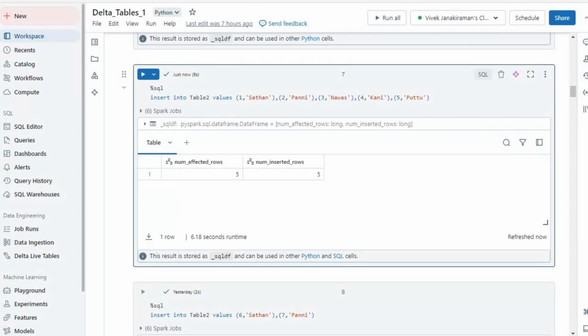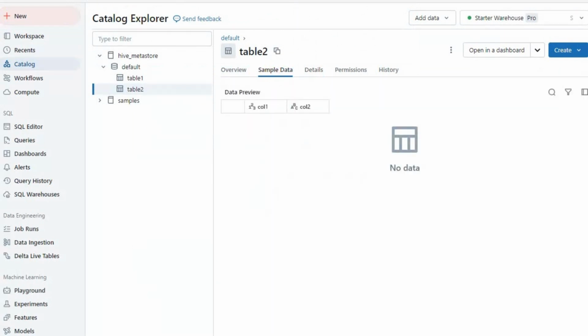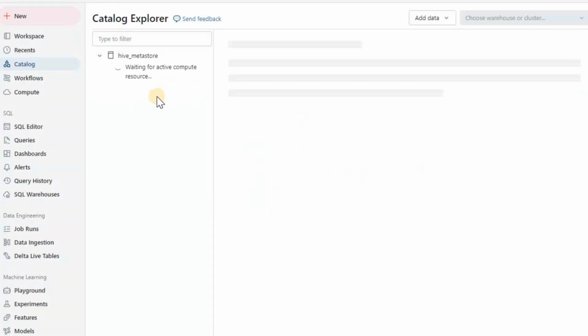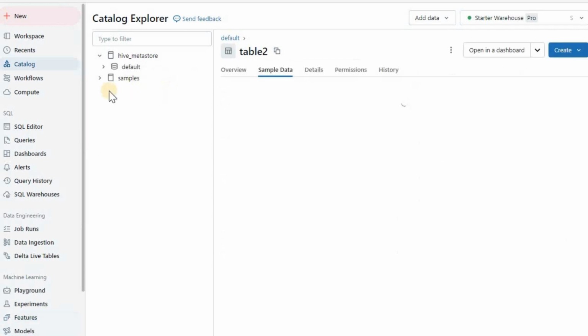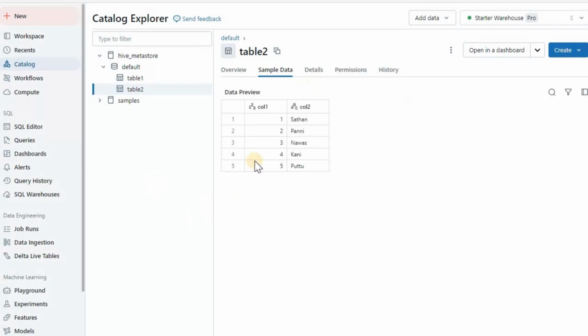Now I'll go back here and click on the sample data. I need to do a refresh here. Let's click on this table too. So you have this data here.